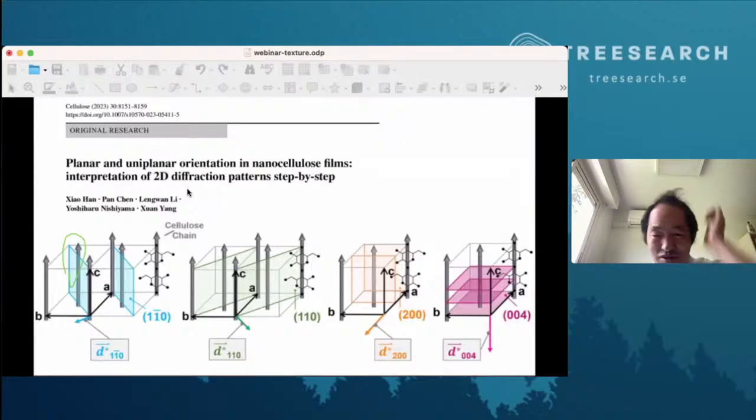So I will try to explain, because maybe it's a little bit complicated to explain if people are not used to the reciprocal space. So we made a small paper with a student. Xiaohan was a master student at that time, and she made most of the drawings, and it was really surprising for me what people were imagining about 2D diffraction patterns. So for her, 2D diffraction was something more advanced than powder diffractometer.